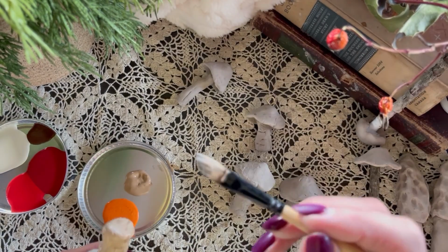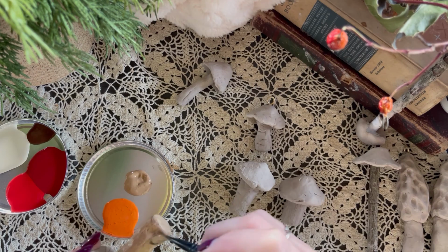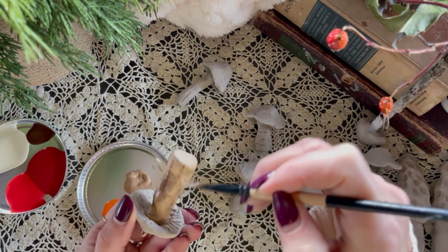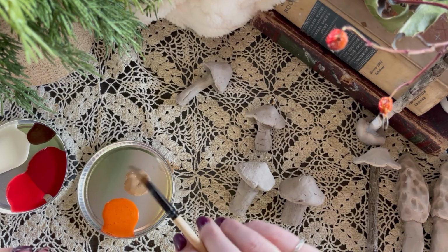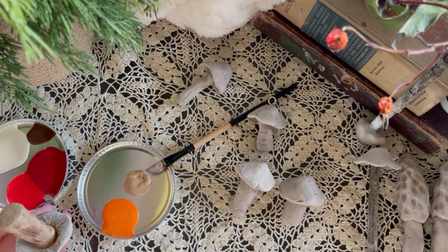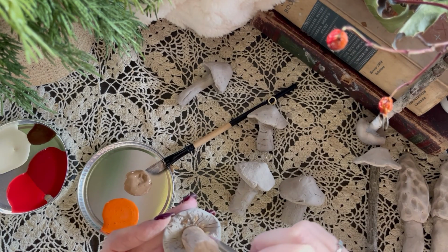I won't bore you with painting each one, but I do want to let you know that I wanted to make a few with red tops and speckles, and a couple with almost a rusty brown with some speckles on them. And I want to try and mimic the morels to look like real mushrooms. So I'll just let you guys watch away and enjoy. Have fun painting, and then we'll see what the result is.